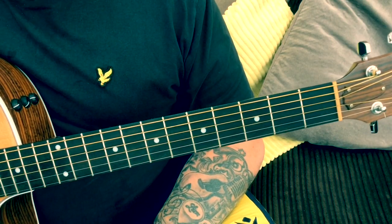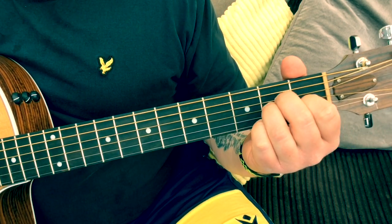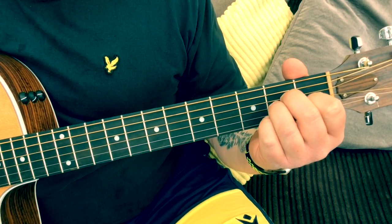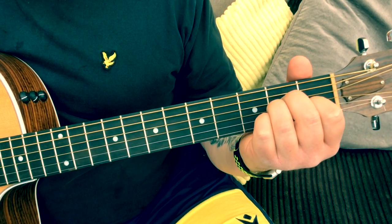Okay, so the song is in standard tuning, and first of all, the chords that you're going to need for the intro, the verse, and also the chorus. I'm just going to show you what the chords are first, and then we'll get straight into the strumming pattern, because like I say, this is quite a fast one, quite a tricky one to play. So your first chord is an A minor.